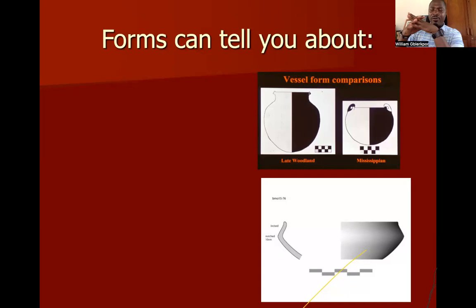Okay, then if you're dealing with ceramics, you also want to understand the forms of ceramics, the shapes they take, the size, and so on and so forth. What do you think we can learn by understanding the form, the shapes, and sizes of ceramics? What are some of the possible ideas that one can learn? What can one learn by studying the forms of ceramics, the form they take? Are they hemispherical? Are they open bowls? Are they closed jars?